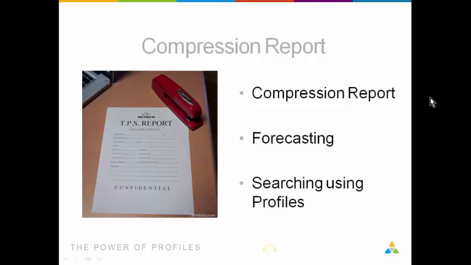By regularly running the compression report for the next year, maybe next 2 years, next 3 years, we can be looking at the future and seeing where we're booking things and try and find groups that can fit where we have space available. This is some feedback that I've heard directly from meeting planners that they're looking for. They're looking for proactive contact from CVBs about when they have availability and what size of groups they can fit into different destinations. So thinking about the compression report, this is the report that we use to look into the future and identify what our availability is.